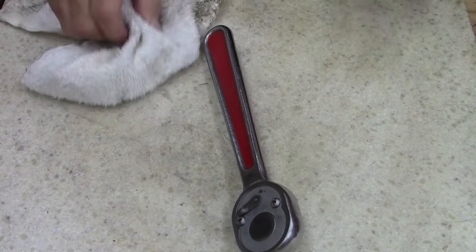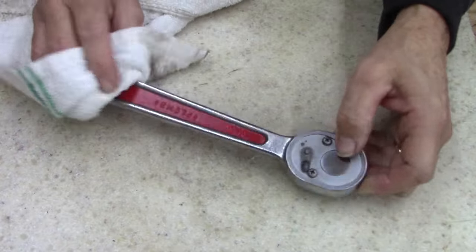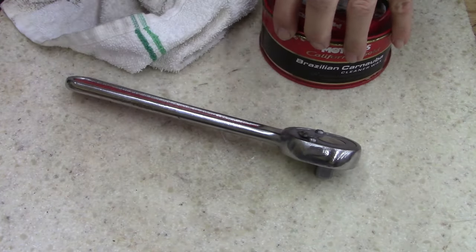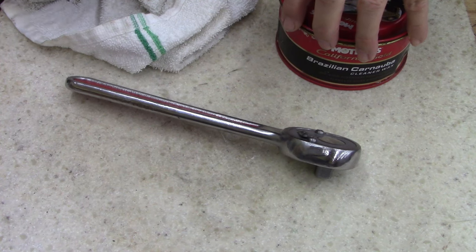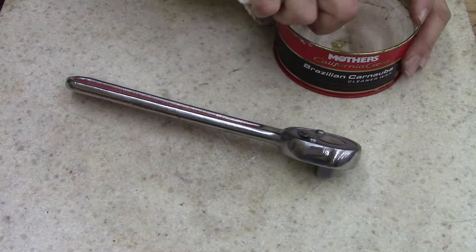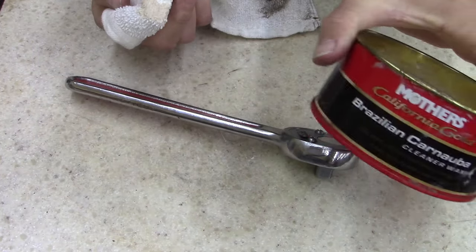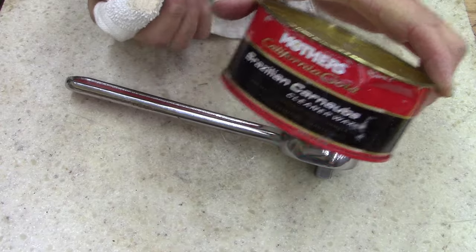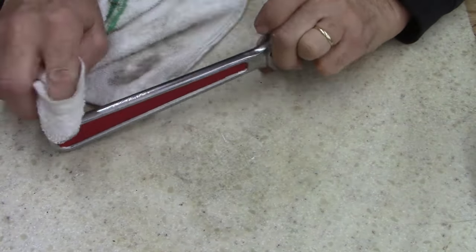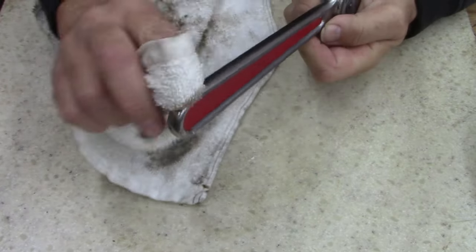I got a good used ratchet here for, I don't know what I gave for this thing. I made 10 bucks maybe, I don't know. You know, I probably will use it. This is wax for you guys that ask, it's Mother's wax. I use it on everything, like it. I didn't do a whole lot. This thing's not perfect by any means.